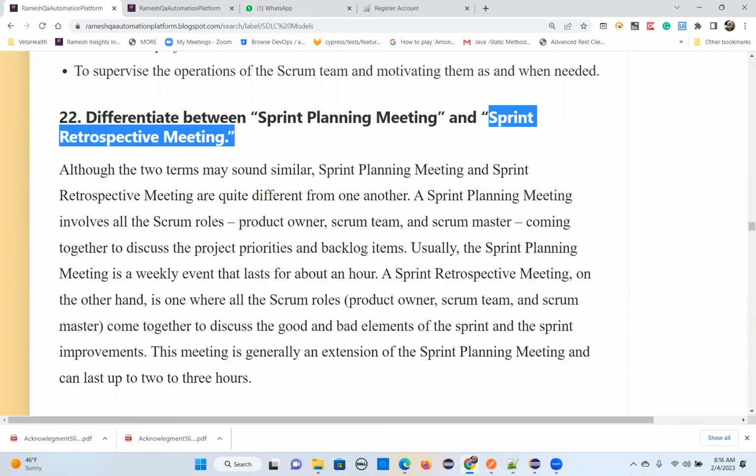Okay. Very simple words you give. And then sprint retrospection meeting. Retro means just an English word, right? This retrospection means thinking, right? Retrospection means just thinking about your current sprint, how it went. So is there any challenges, or do you need to improve any process to make it smooth?